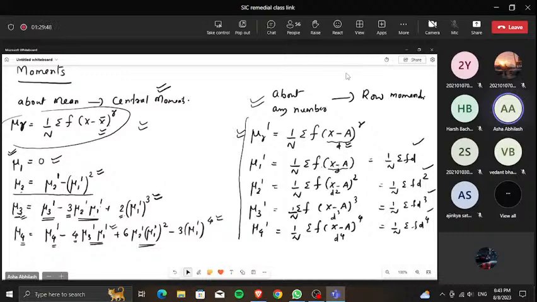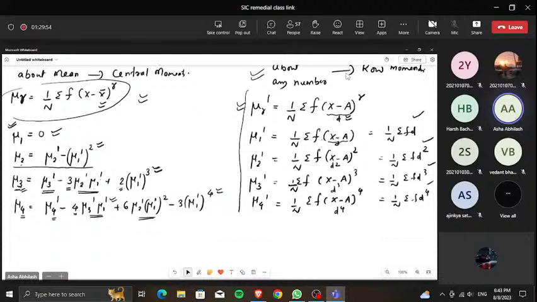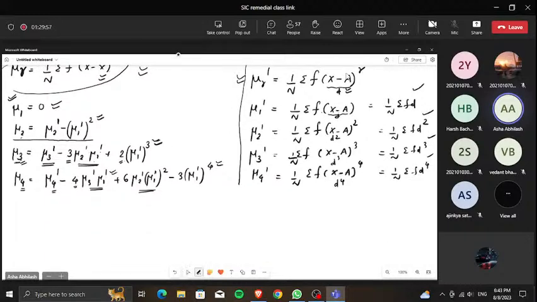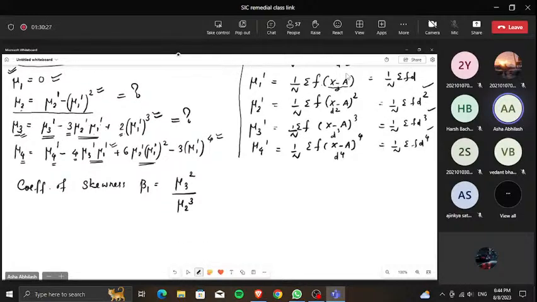Once you have found the raw moments and central moments, you can find the coefficient of skewness. We can denote it as beta 1. The formula is mu3 square. This is the central moment, whatever you are getting over here after this. These values you have to write over here. Mu3 square divided by mu2 cube. This is the formula for finding the coefficient of skewness. Similarly, the coefficient of kurtosis.